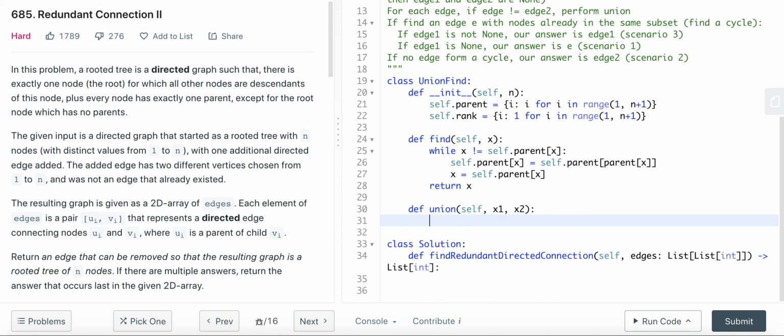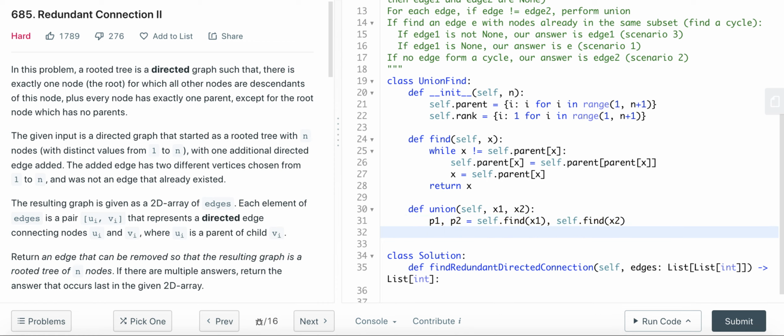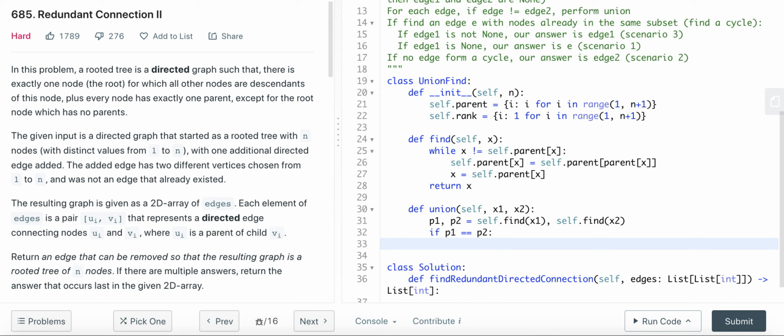Then we code the union. Basically, given x1 and x2, we perform a union operation. We first find their parents, using the find function we just coded. If p1 equals p2, which means those two have already been unioned, we return False. It indicates that x1 and x2 are already in the same subset.